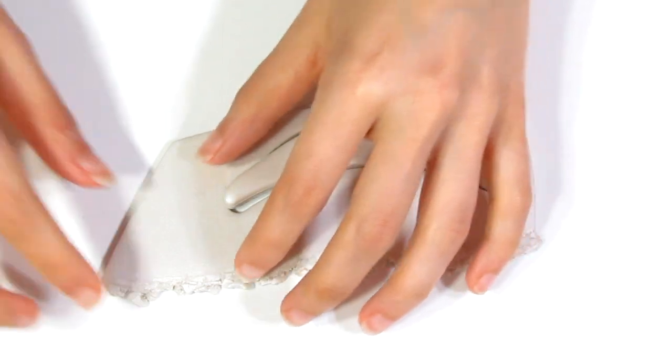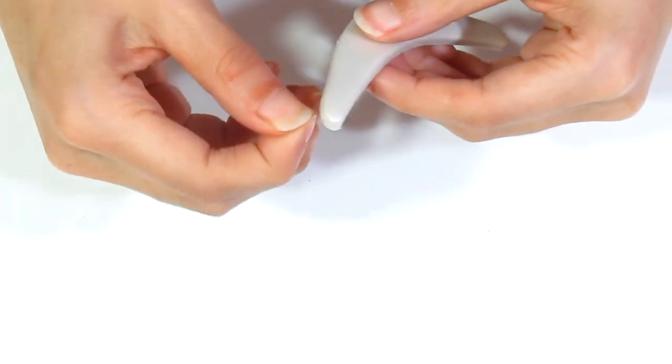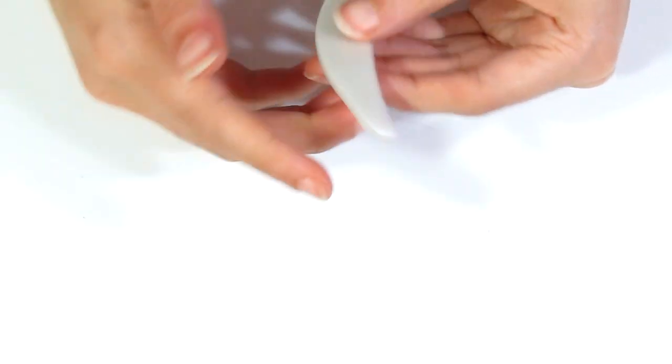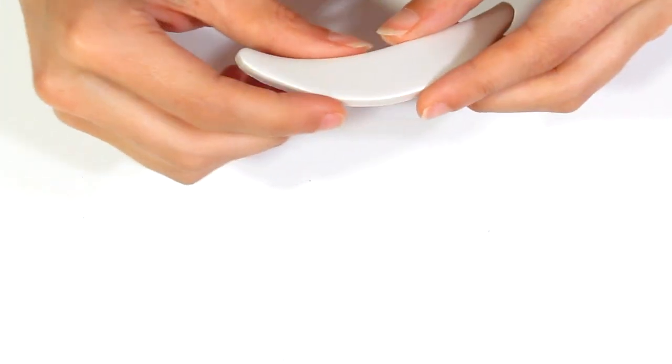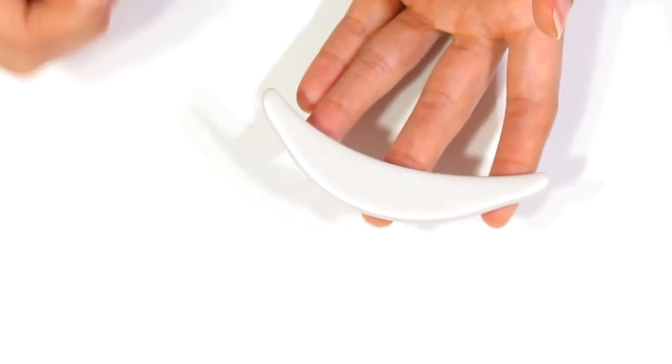Lift that up. Then just smooth along those sides like so. Pop that onto a piece of plain printing paper and bake that for a full hour at Premo's recommended temperature.